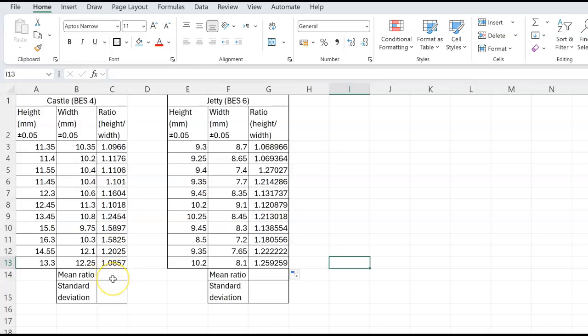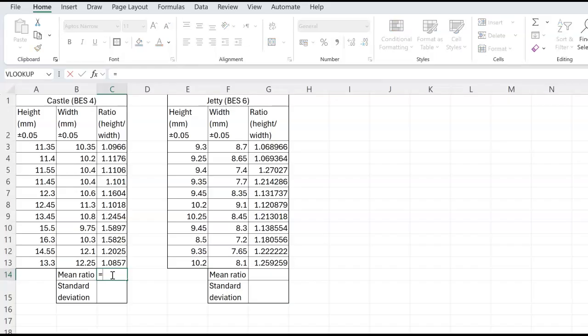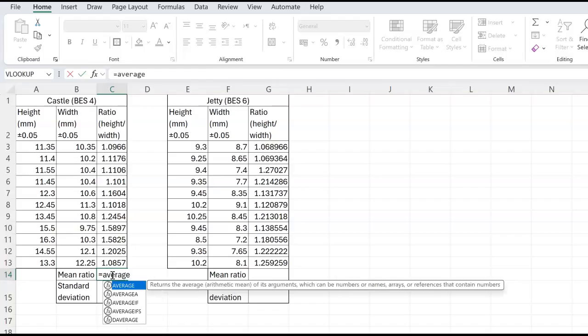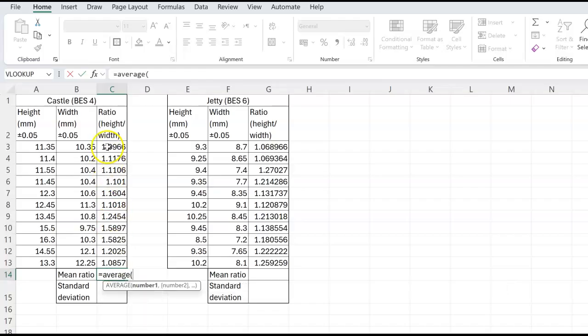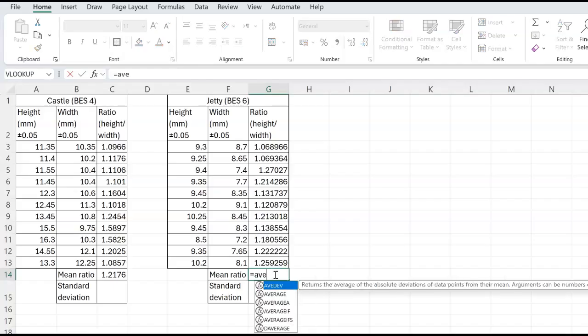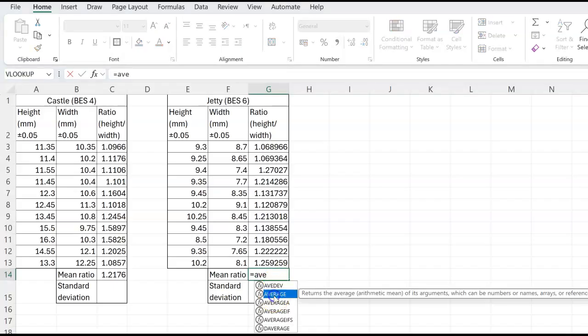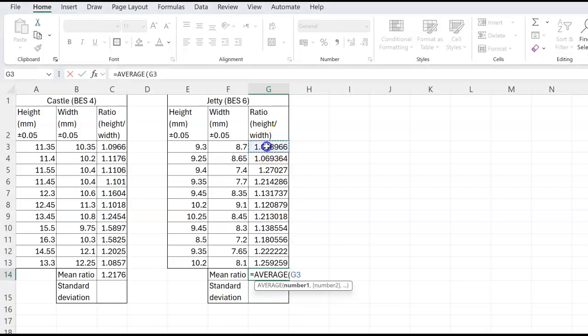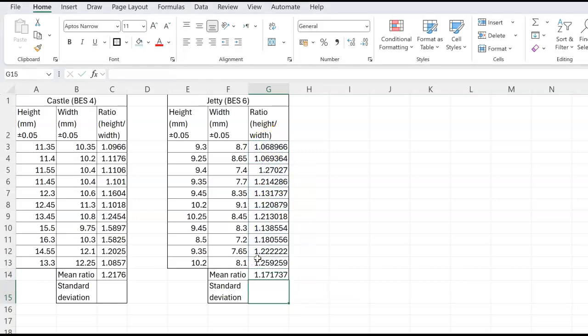Fantastic. So then the next thing you're going to want to do is calculate your mean. Now, on an English computer, the formula is average, but you will need to find out what it is for your computers depending on which language it is. So all you do is you go equals, and then for me, I type in average, bracket, and then I just select the data and hit return. So in here, I go equals, average, and you can see that it actually starts to come up. So I can double click there and then select and then hit return. And now I've calculated my mean.